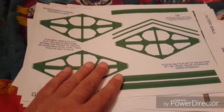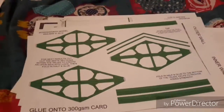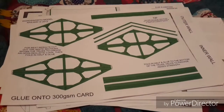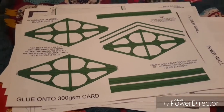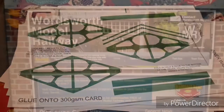It's all got to be glued onto card, but I haven't got the card yet. I went in The Range the other day, and the big sheets of card that I'm after are now £2.99. They were £3.99 last lot I got. So I'm going to get some in the next couple of weeks, and then I'll start making the kits.